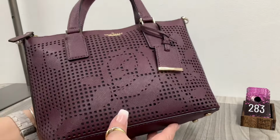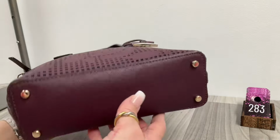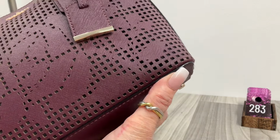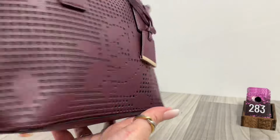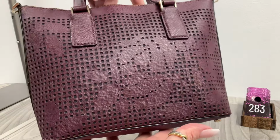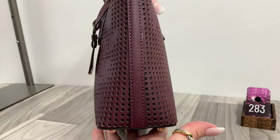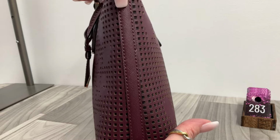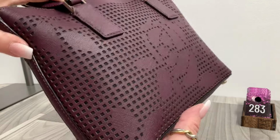This one's in really nice shape too, you guys. I didn't see anything really. A little white mark, if I'm being nitpicky, on the edge coat right there. Sides perfect. Back perfect. I would say this is a medium size, you guys. Mini tote, maybe? Not a mini. A medium size. A small tote.